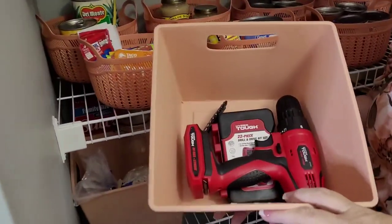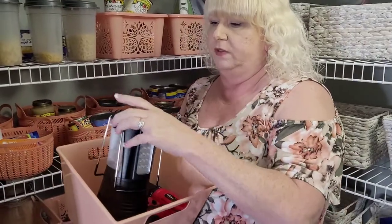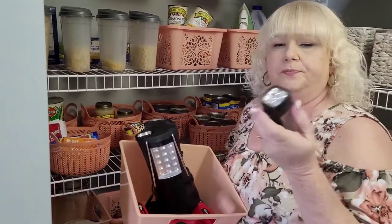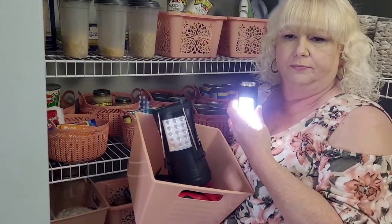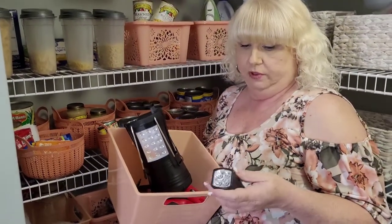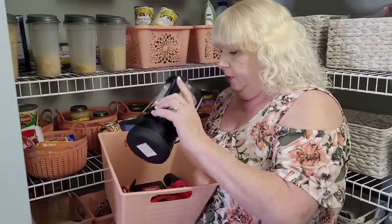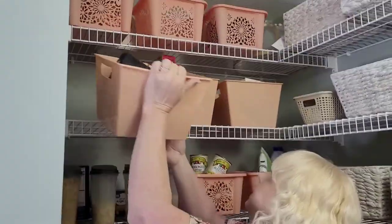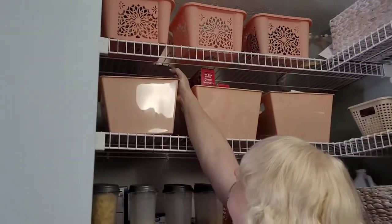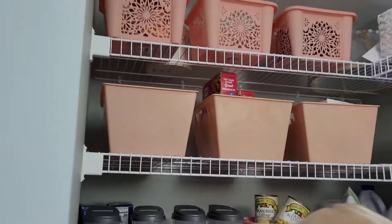Up here in this container I have my drill — I had just bought it so I could drill things to put up pictures and stuff. And this is a lantern I have from QVC. All the sides light up, and you can take these off and push it to have a light, or push it again to have a flashlight — I thought that was really neat. I have it here accessible so my son can get it if he needs it, in case the power goes out. And back here is my grandma's cookie jar — I don't use it because I don't eat cookies like that, but I'm storing it because I'm not sure what I'm going to do with it.